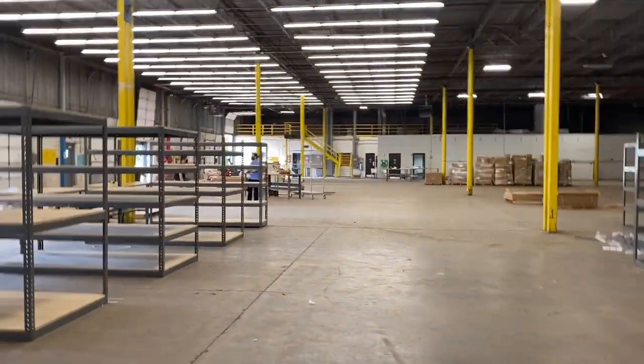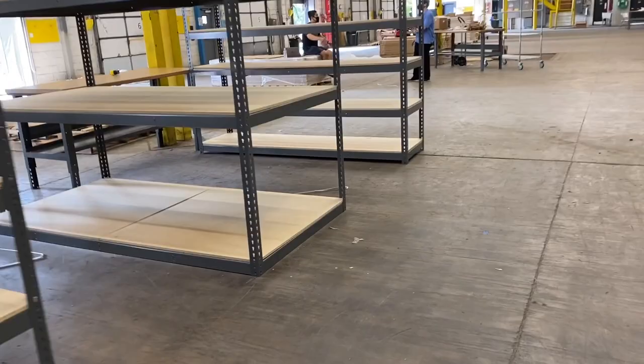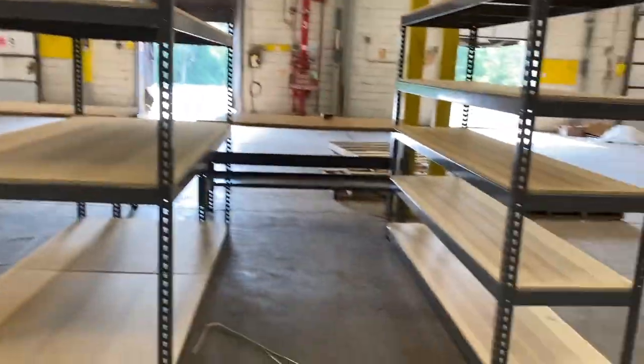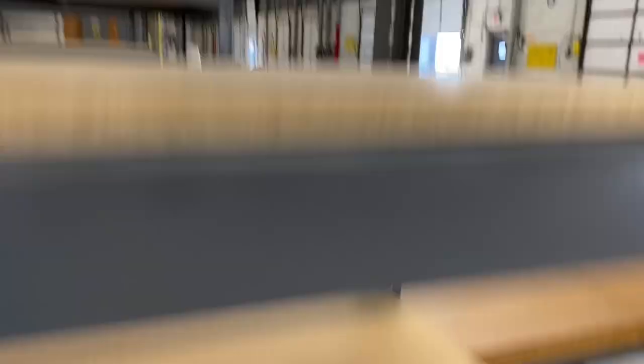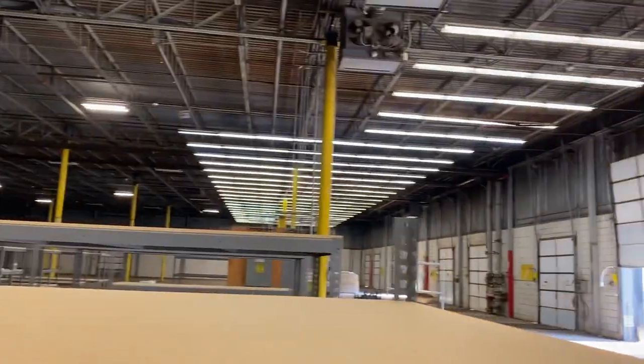Let me show you the station. Remember last time we showed the electrical drops and how it's going to work? Well, the electrical drops aren't here yet, but the stations are. This is a single packing station — there are four in each section. This is where the totes go. After we pick the totes on the cart, the picker comes and slides them all onto here. The packer stands in the middle. The computer and all that will get set up once the electric's in. The packer reaches to the right to grab a tote. The left side is going to be all the packing material — poly bags, boxes.